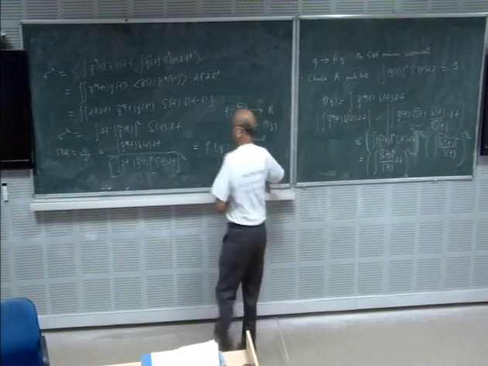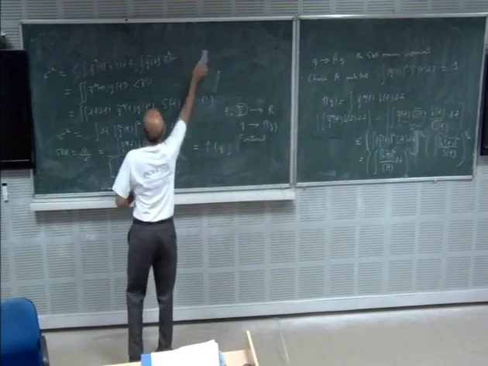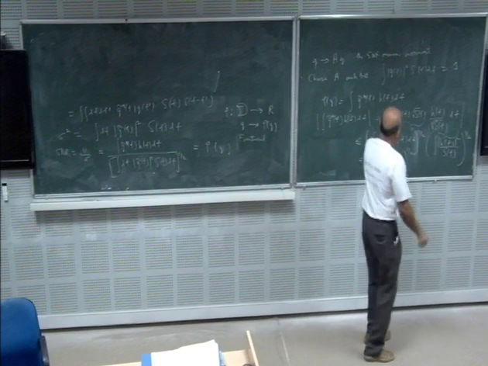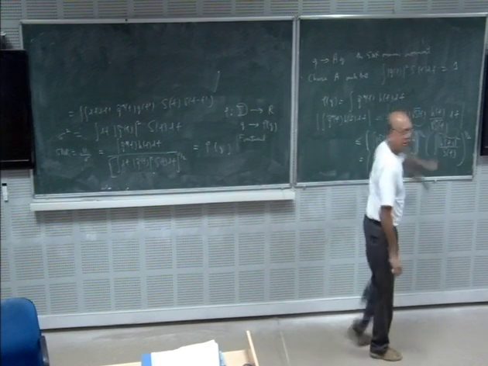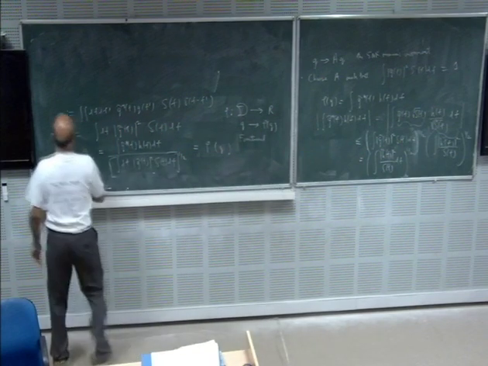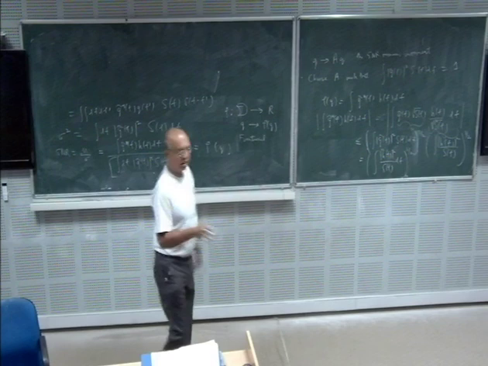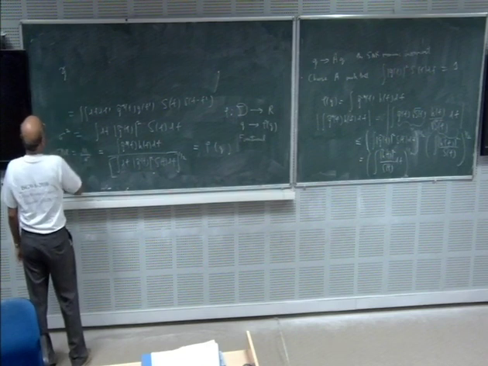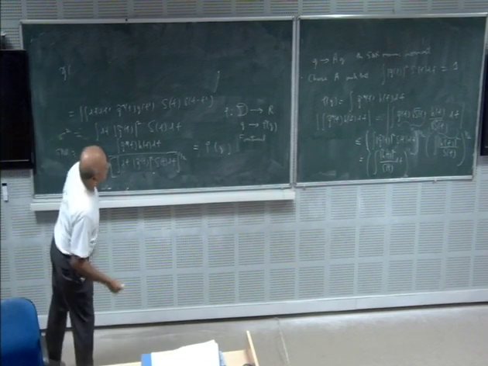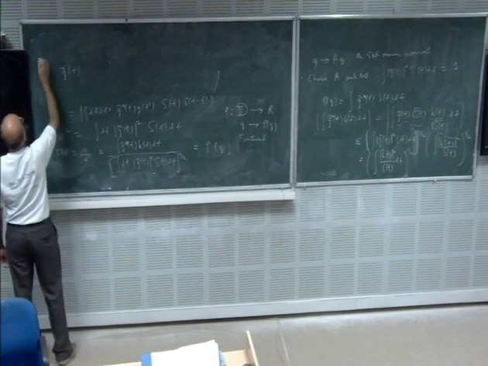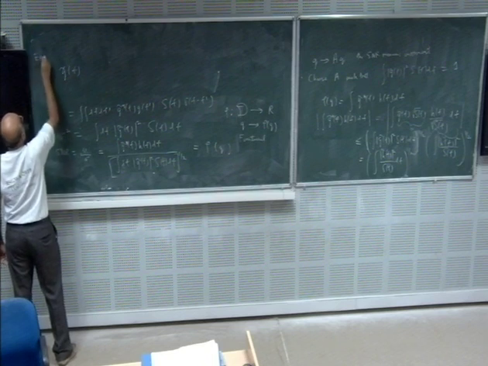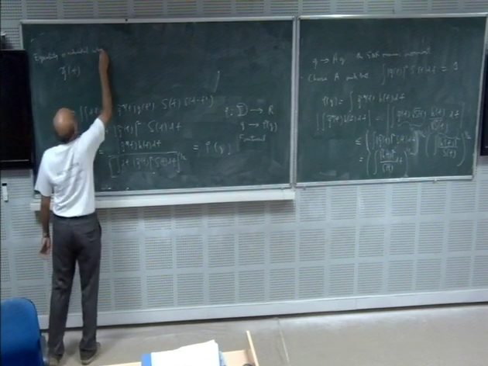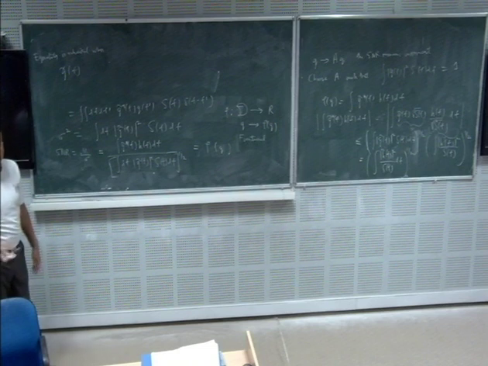So the filter is given by just this. The two vectors are X and Y. Choose X to be in the direction of Y, so X equal to some A times Y. A can be chosen to be 1. It doesn't matter because it's linear; if you scale it, nothing happens. Equality is achieved when the two vectors are parallel to each other. That is what happens in the Cauchy-Schwarz inequality.